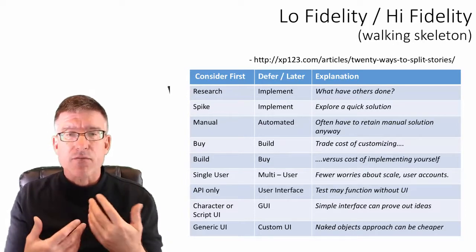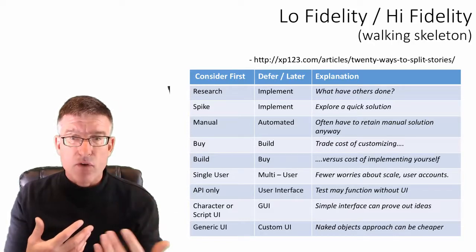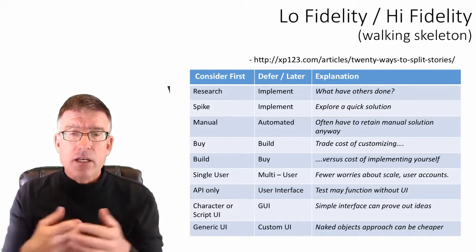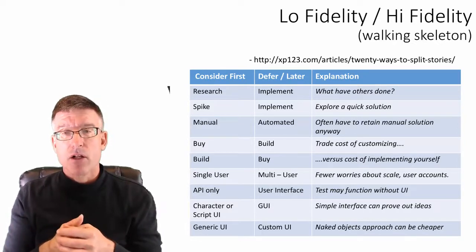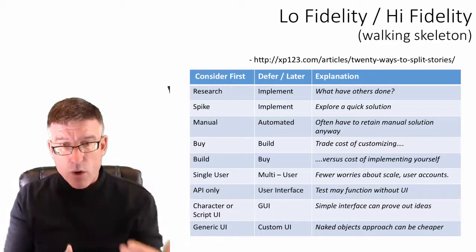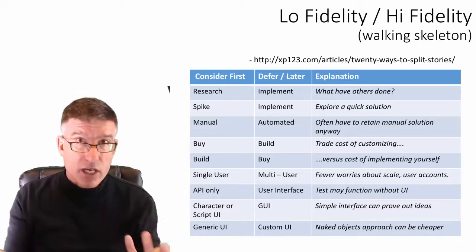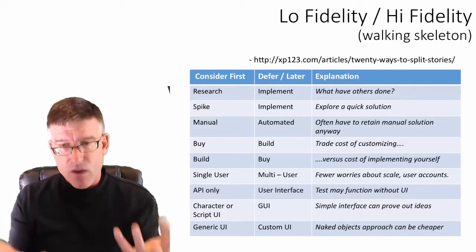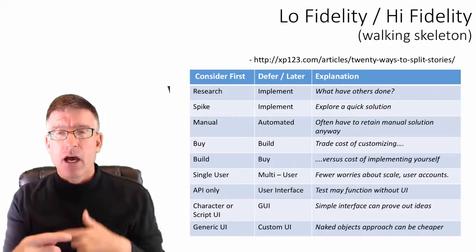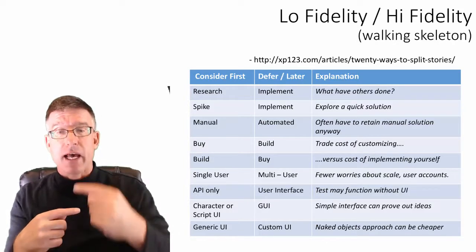algorithm or system behaves. Maybe before we tack on an expensive user interface, we just test with the APIs. Now that's a technique I've used many times with a lot of clients, where the interest of the stakeholders is, do we get the answer that's important to us? So we simply build the functionality as an API. We have a test jacket that shows that yes, in fact, we got that behavior. And then we start incrementally adding on a fancy UI. Maybe first we start with a character or script UI, and then we add the custom UI.